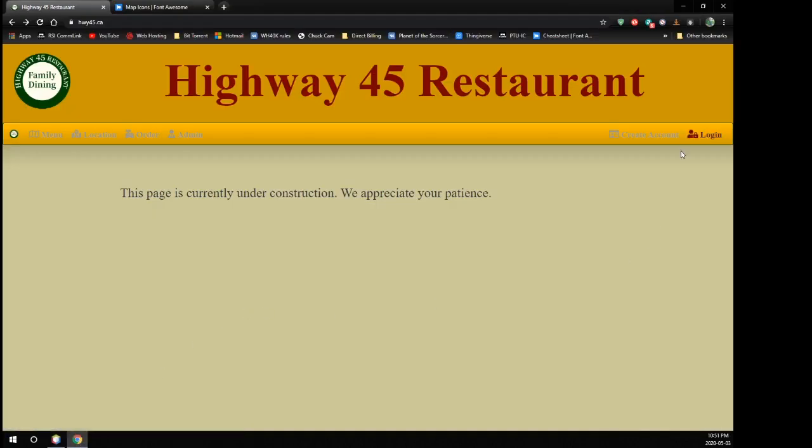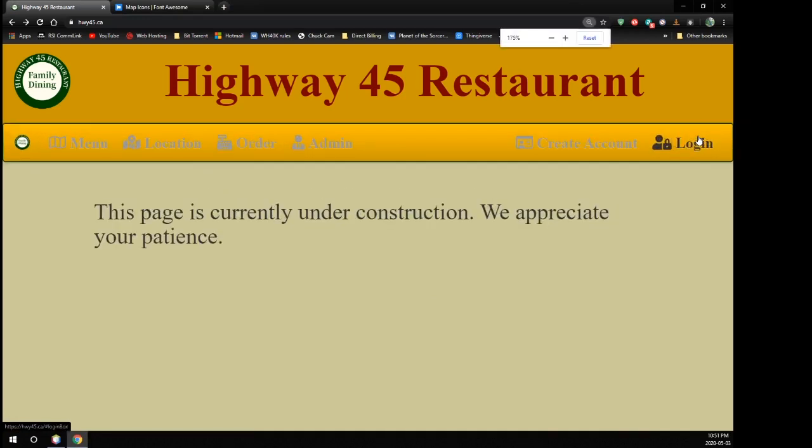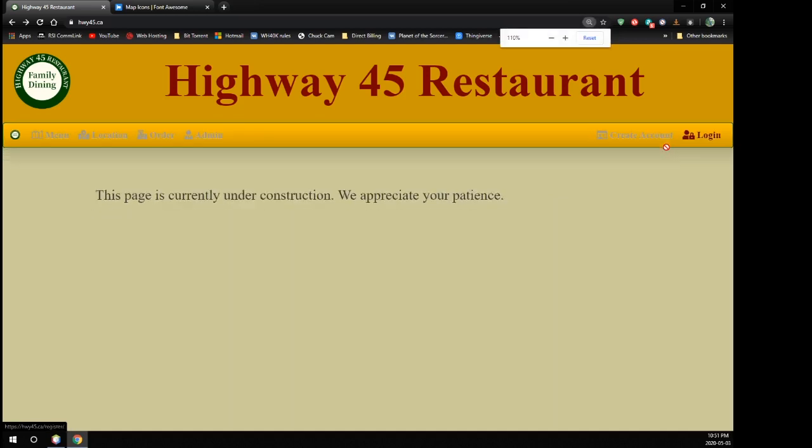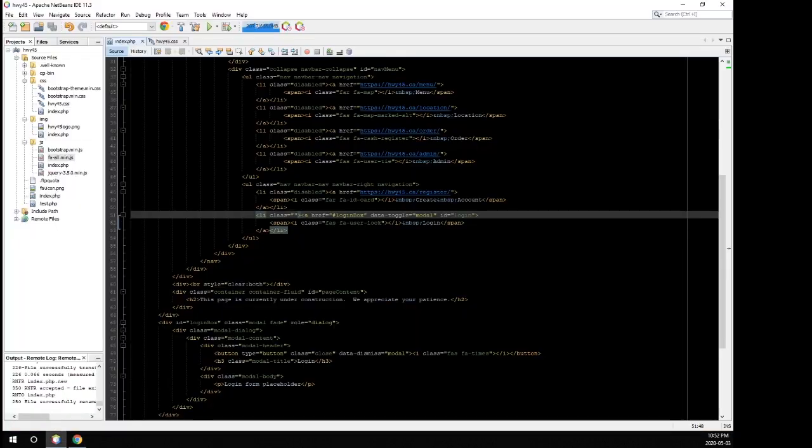So refresh. Notice this is no longer grayed out. When I hover the mouse over it, it looks like gray, the color of our text. I believe I want that to be green.